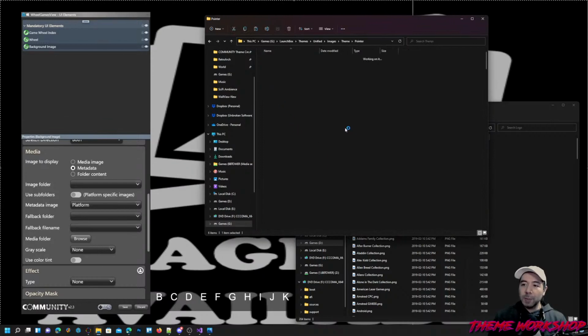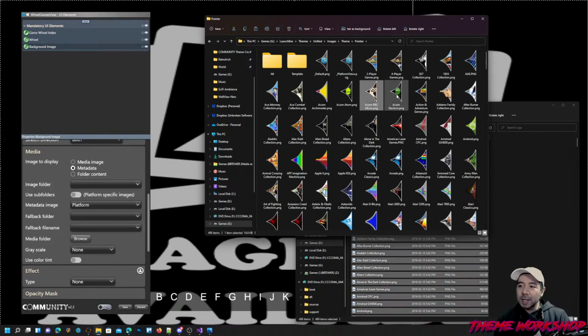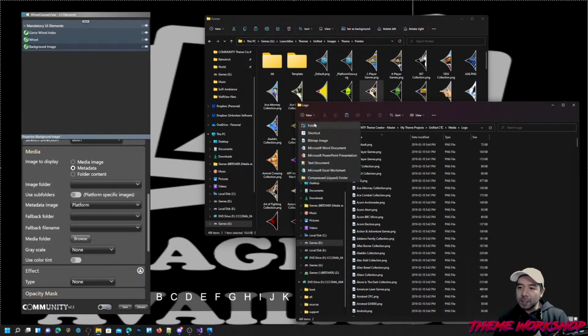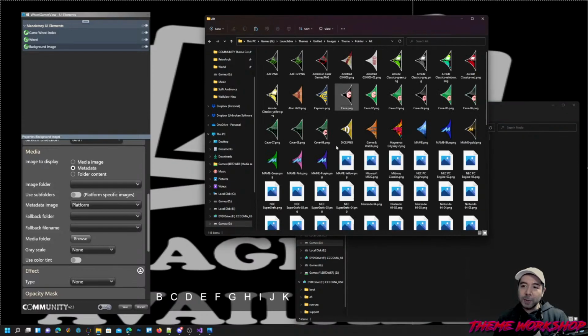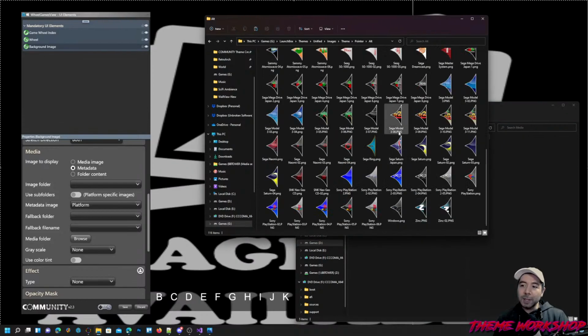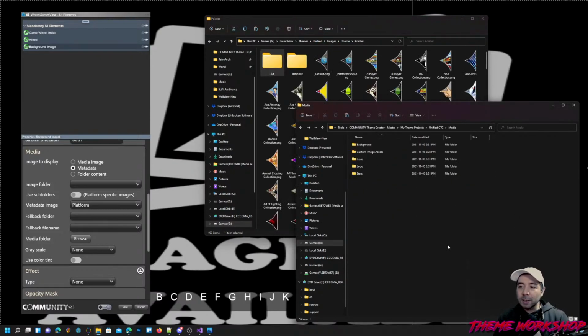So the pointers should just be the pointer off to the side. These are not 1080p, they're just the size that they should be. And there's alternate ones and stuff as well. So that's pretty cool. If you're wanting to use these alternate ones as a user, you'd have to come in here, grab the one that you want, and then overwrite the one that's in here. Okay, so these are called the pointer.